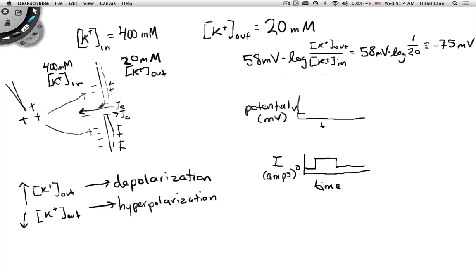We start by injecting these positive charges. We talked about neutralizing some of the negative charges. What does that do to the electrical flux? It should make it smaller. Part of the electrical flux is taken care of by the injected current flux. Where do the charges go? First they land on the membrane. What happens as you start changing the charge separation across the membrane? What happens to the voltage?